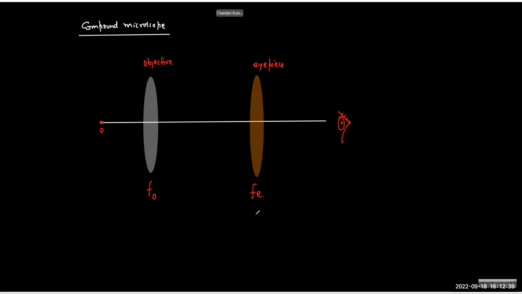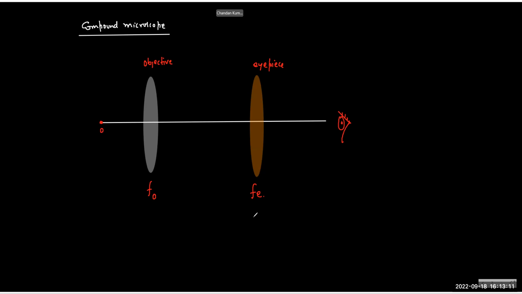But if you use a similar lens combination to look at distant objects, the celestial bodies, the name will change to astronomical telescope. The combination is the same, things are almost similar, but certain diagrams will change. So the compound microscope we study in the context of an object at finite separation from the objective.